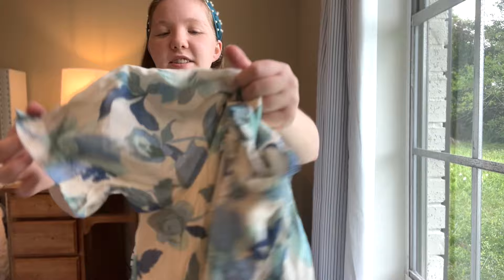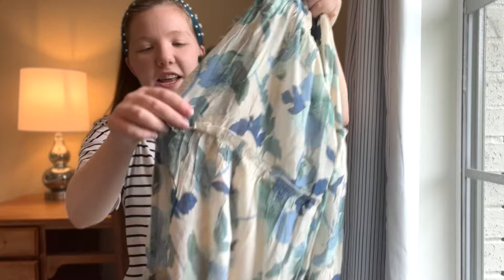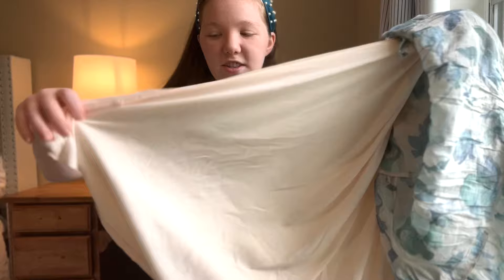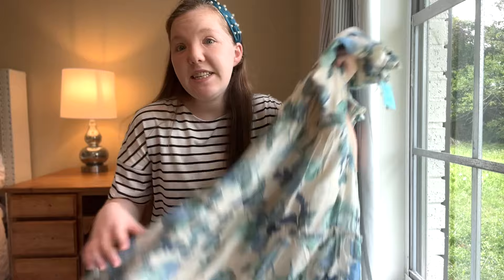The first piece I wanted to show you guys — I am in love with this dress, it is so darling. It has these stretchy sleeves and this ruffle top, a little keyhole with a stretch button situation in the back. The waist is very stretchy and it is layered as well. Blues and greens are my favorite colors, and my husband also loves these colors, so it's easy to incorporate into our wardrobe.